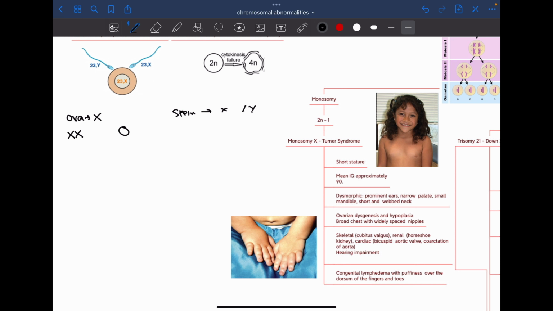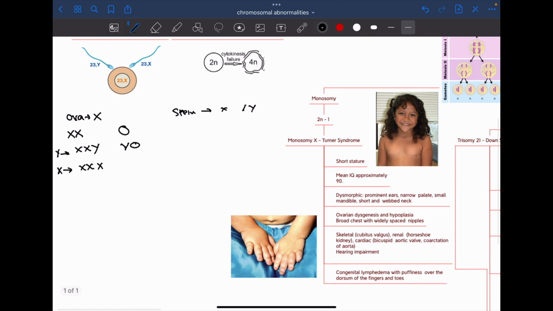And then it can be fertilized by a sperm that carries Y, and this results in XXY, and this results in a syndrome called Klinefelter syndrome. Or it can be fertilized by a sperm that's carrying an X chromosome, and we have XXX, which is triple X syndrome. On the other hand, if the ovum is not carrying any genetic material and it's fertilized by a sperm carrying Y, we have something called YO, and this is usually incompatible with life, so there is no fetus to begin with. If it's fertilized by a sperm that's carrying an X and the egg isn't carrying any genetic material, it's going to be XO, and this is what we know as Turner syndrome.